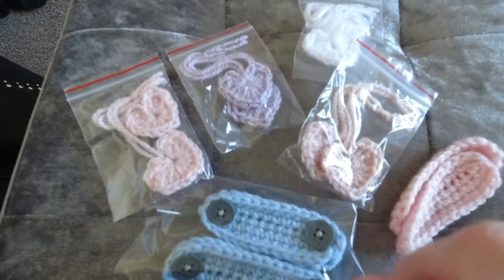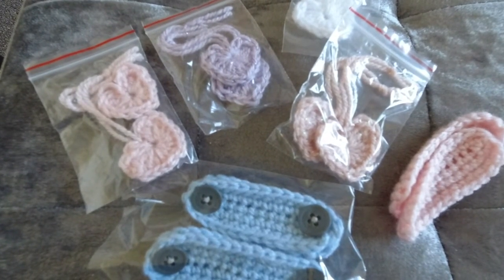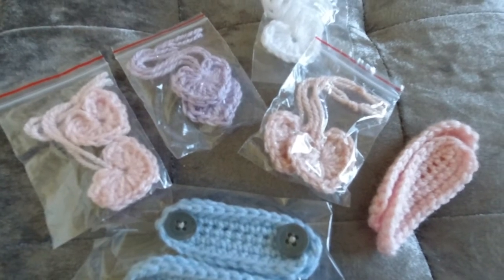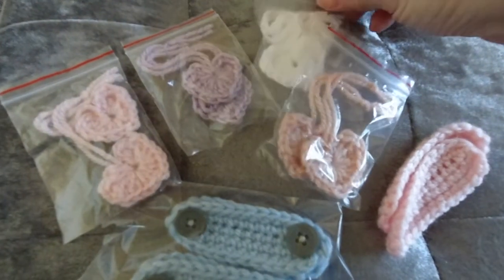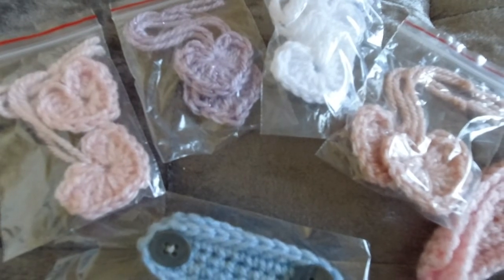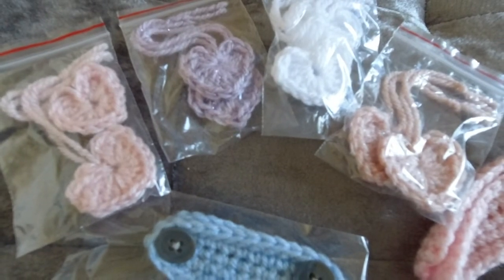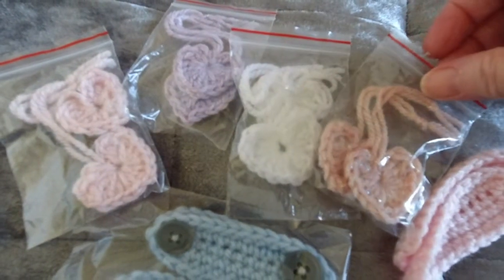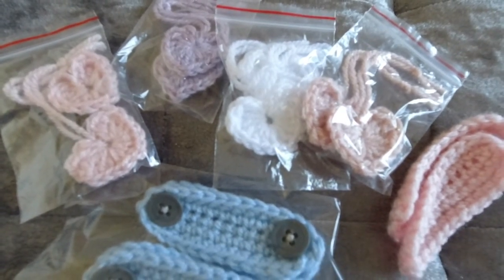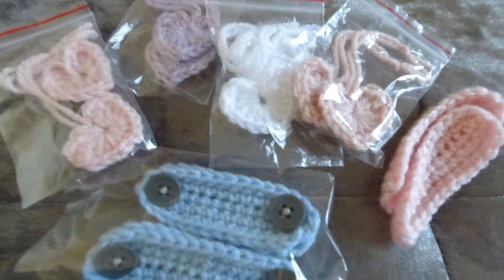These are the little crochet hearts, which are absolutely lovely to make. As I said, they're split, and one goes to the family and the other one goes to the person in hospital. Then there's a connection there, and I think that's a lovely idea. So rather than make loads and put them all together, I made them in twos. I've been thinking of the people I'm making them for, and I want them to stay connected and stay together. So yeah, they're ready. I've got a good friend that works in the NHS, lovely Emma. She's doing a wonderful job, and hopefully she's going to take these for me when I've made a good few more. So there we go.